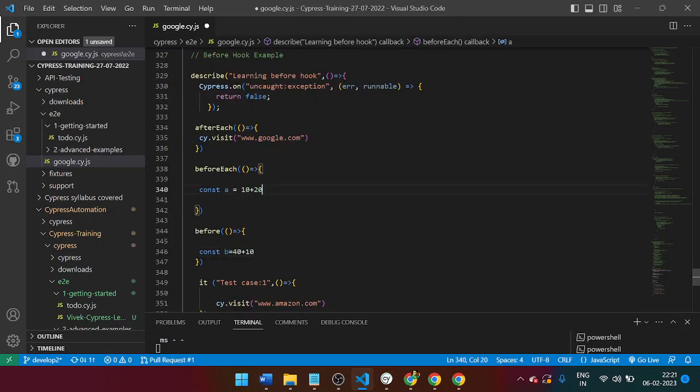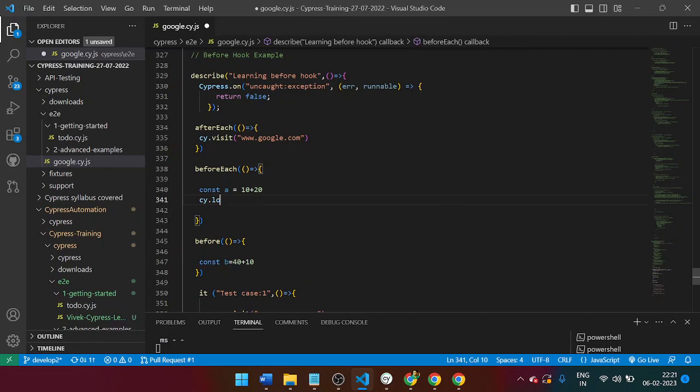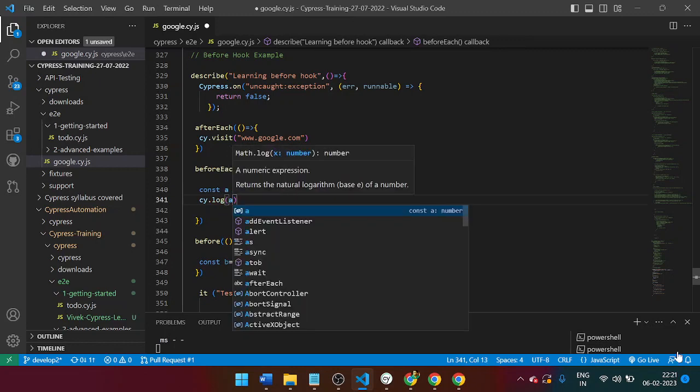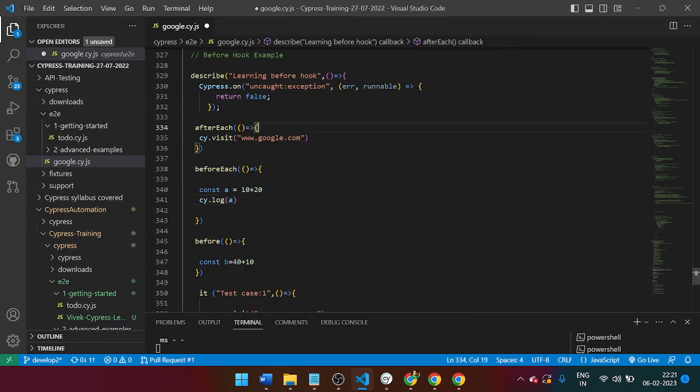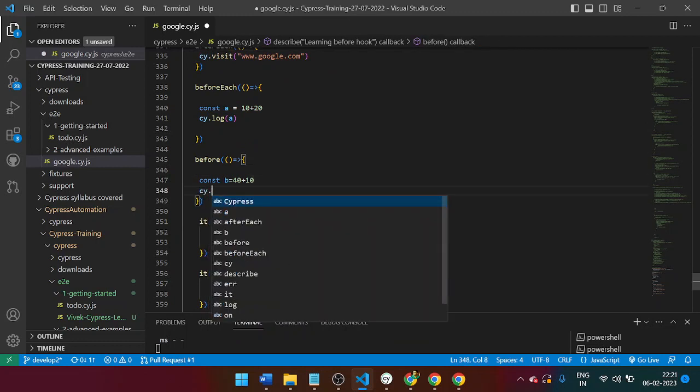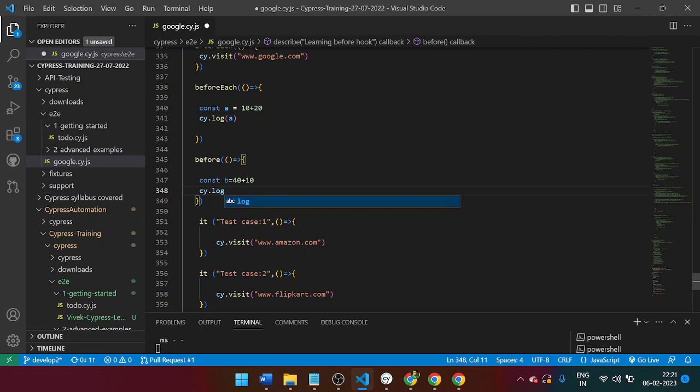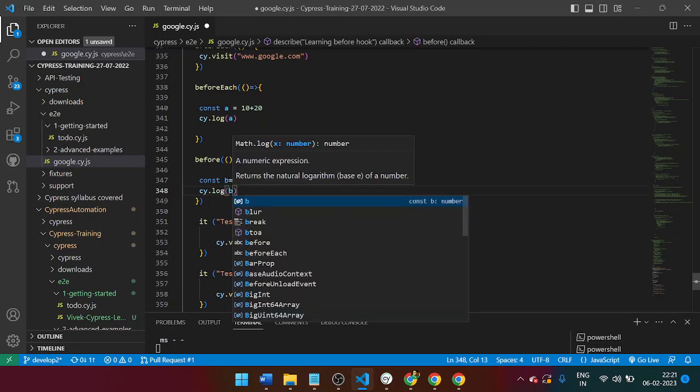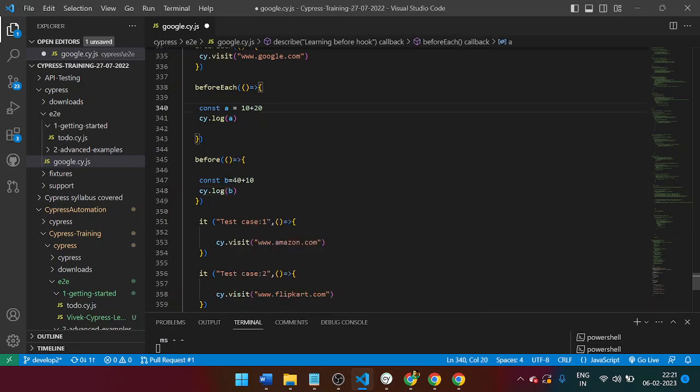So I want to print this one, so console.log a. Correct. I want to print this one. Then I will write console.log b. Now it will print. Tell me.